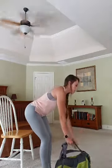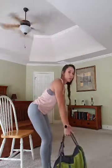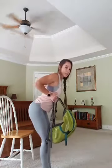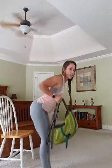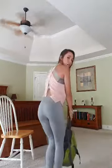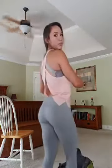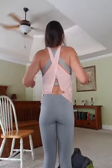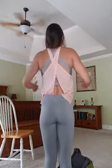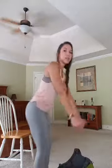It's totally straight. I'm going to keep my chin up, hold on to my backpack straps, and pull until my hands meet my ribs and go back down right here. So I'm not going to move anything but my arms. And when I get to the top, I'm going to stand up, pretend like I'm bent over. But when I get to the top, I'm pulling my shoulder blades behind me together to touch, and then releasing, and then together and releasing. So right there, that's where you're going to feel a squeeze.